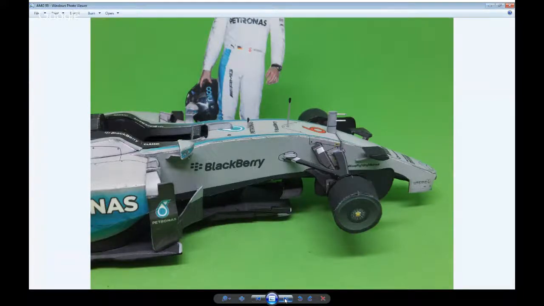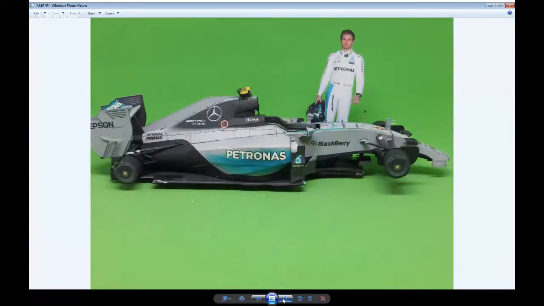Is this a current car, or is this one from a few years ago? This one's from 2015. So what you see here is the cars of this year are pretty much identical. There's a few changes. The 2016 car, the cameras are mounted on the side. For the 2017 car, the cameras are on top and out to the side rather than off the side. There's a few body changes, but other than that, it's pretty much the same externally.